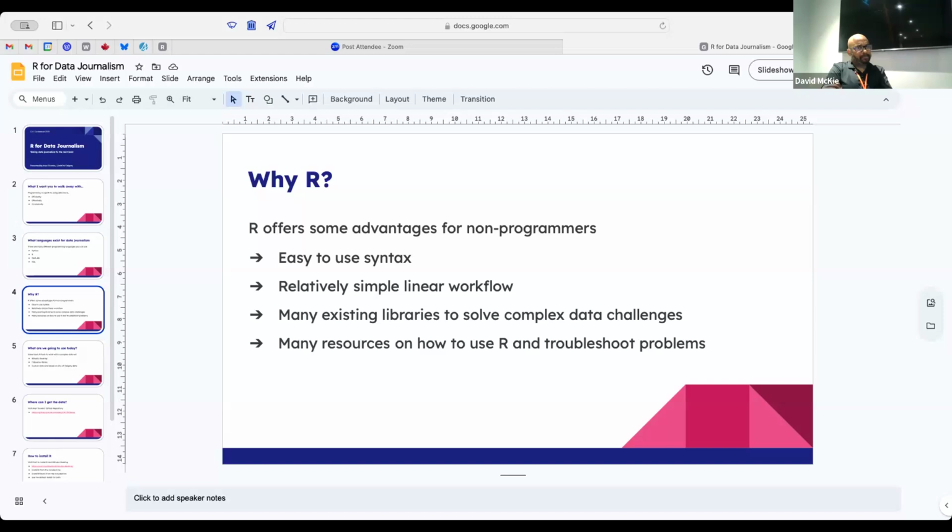There are many existing libraries written by extremely smart people with PhDs that solve virtually every single problem you will ever encounter in data science already. Why write yourself what somebody else did better?